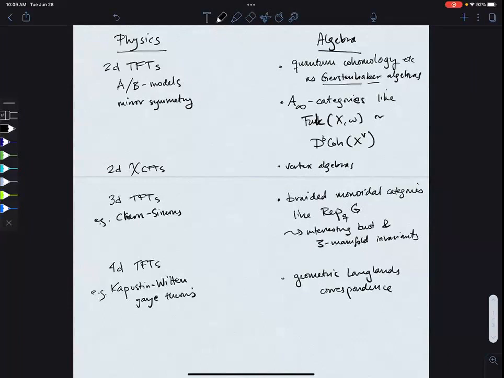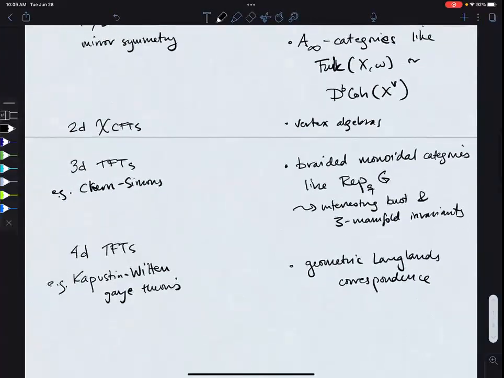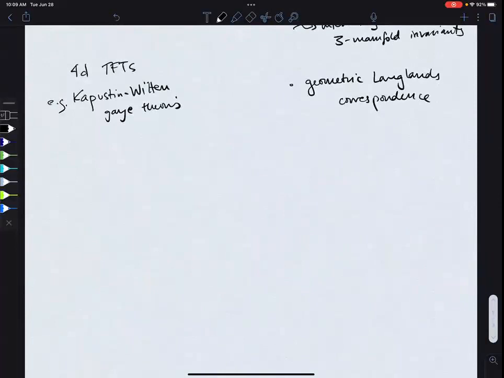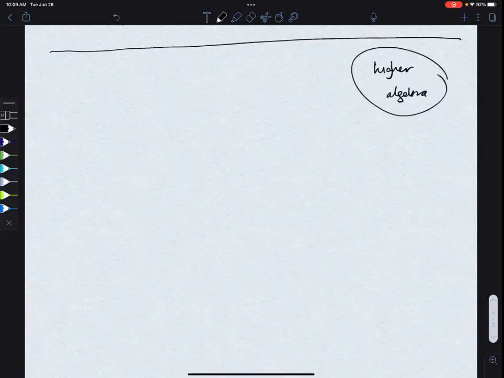So I think it's interesting to ask what's going on. Is there some way to make this systematic and less ad hoc? At the moment, it's a little bit ad hoc. People make educated guesses about how the algebra should go. So I'm going to proffer a partial answer. It certainly doesn't totally answer the question I raised, but there's a conduit to get to higher algebra, so things like category theory, from Lagrangian field theories.